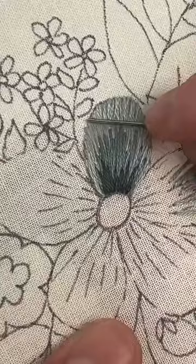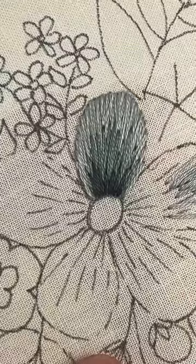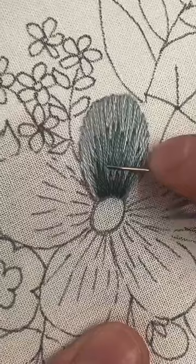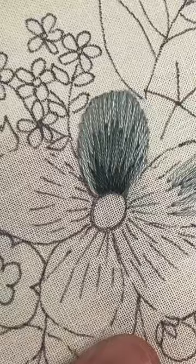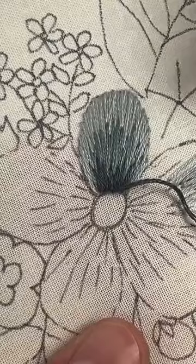I'm kind of running my needle over top of it, which helps smooth it down so I can see the whole picture. I'm actually kind of like where we're at right now, but I feel like I want one more stitch in the center. Just trying to figure out which spot I want it in.